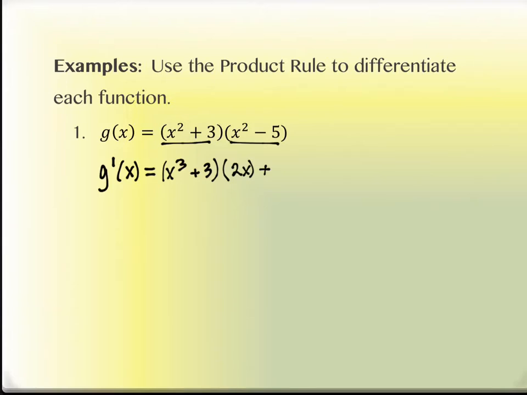Oh, I typoed it. Thank you, Faith. Okay, better. x squared plus 3, and then I have my 2x. All right. What's the derivative of the x squared plus 3? It happens to be 2x again. And then I write the original of the second piece, x squared minus 5.